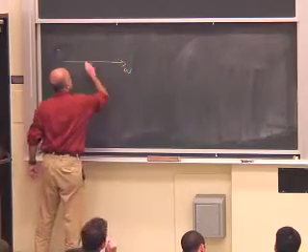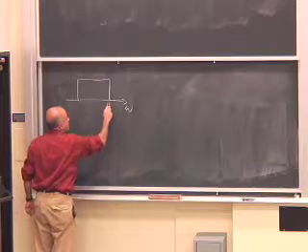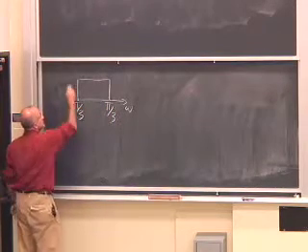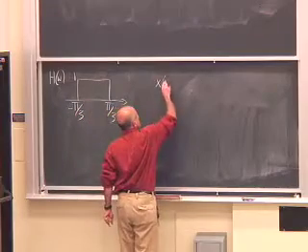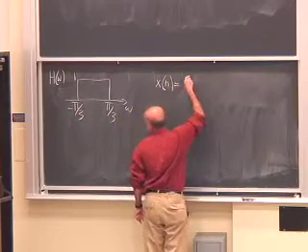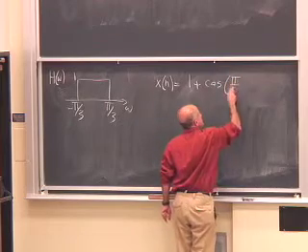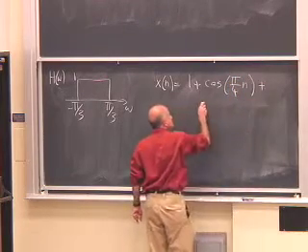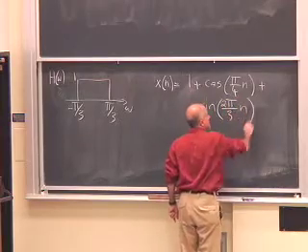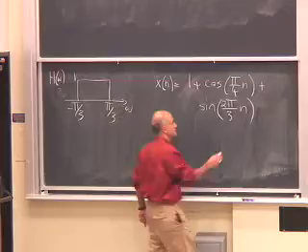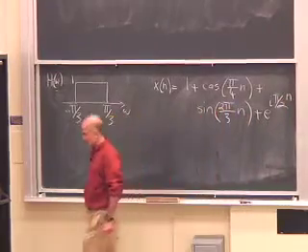So let's say my filter passes frequencies from minus pi over 3 to pi over 3. This is my filter. I give this filter the input 1 plus cosine of pi over 4 n plus sine of 2 pi over 3 n plus e to the i pi over 2 n. By inspection, give me the output.